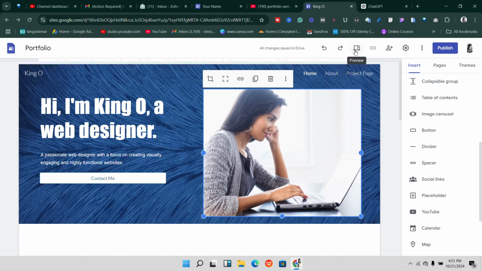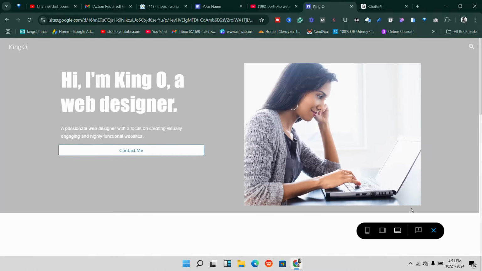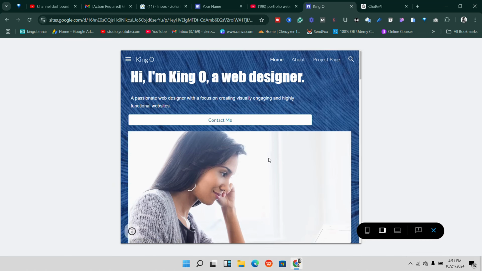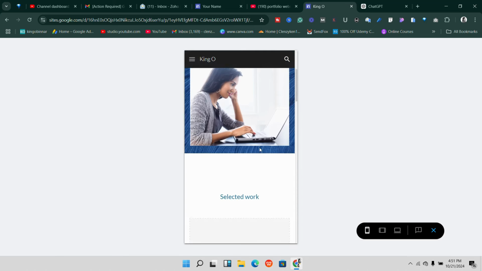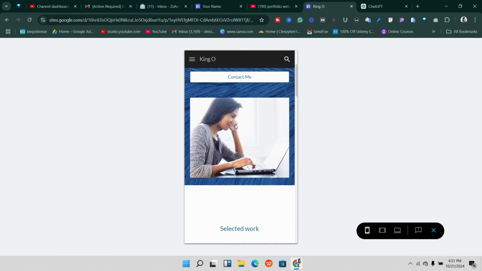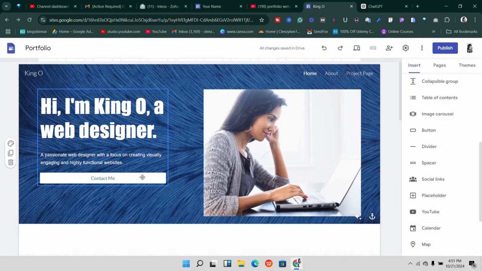One thing I like about Google Sites is that as you're creating, you can also preview it to see exactly how it's going to look. As you can see, this is not even, but I'm going to show you exactly how to go around it. But we have this section now. You can see how it's going to look on a tablet, and this is how it's going to look on a mobile phone. Very simple and sweet, and looking good on mobile. So I'm going to cancel this out now, and we continue to edit.